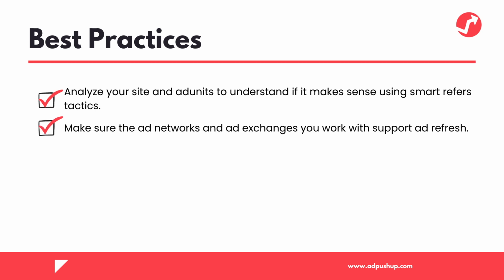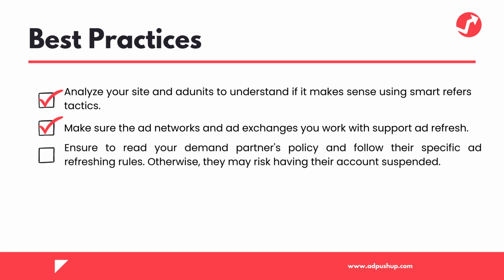Second, make sure the ad networks and ad exchanges you work with support ad refresh, as not all of them work with it. Third, ensure to read your demand partners' policies and follow their specific ad refreshing rules. Otherwise, this may risk having your account suspended. For example, with Google, it's important to declare where exactly you are using refresh technology on GAM.